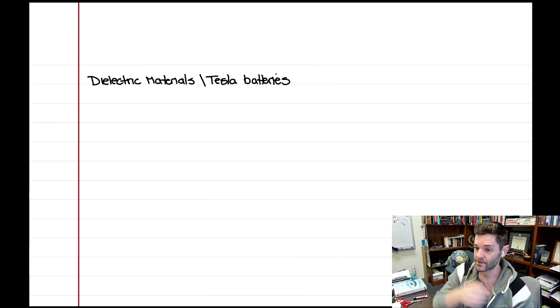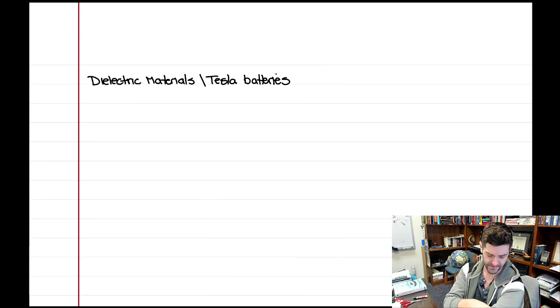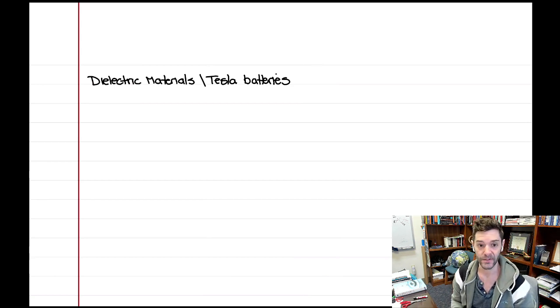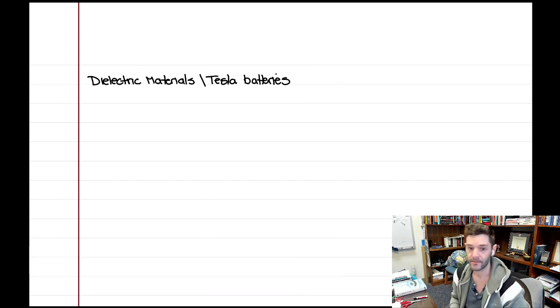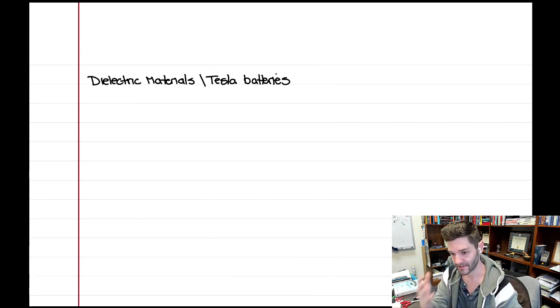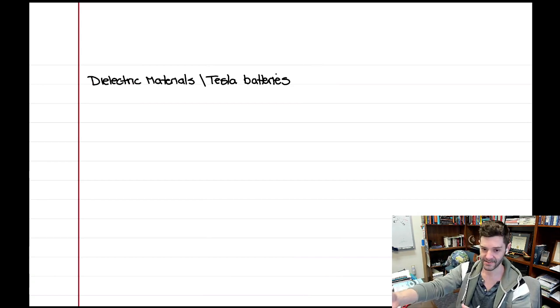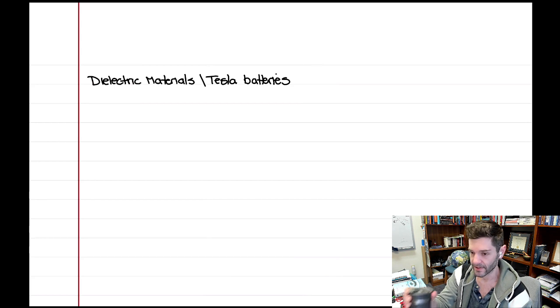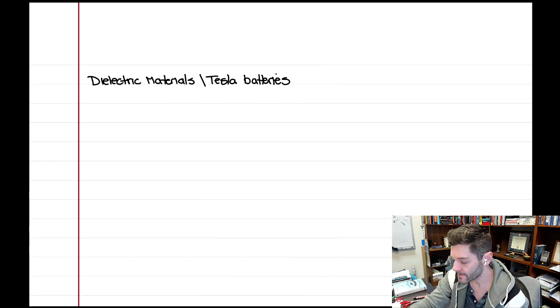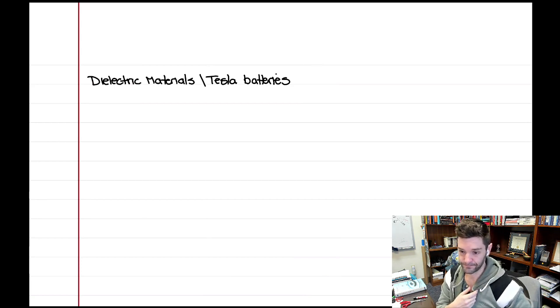Let's talk about an actual practical application of capacitors. There's lots of applications of capacitors. I showed many examples of what capacitors look like in the previous lecture, particularly on computer chips. There's capacitors all over the place, for storing and then discharging energy, and they can be fine-tuned in terms of the energy they store and the rate at which they can discharge. Again, we haven't said anything about the time dependence of these things because we need to do resistors before we can do that. So we're building towards that. That'll be after the break.